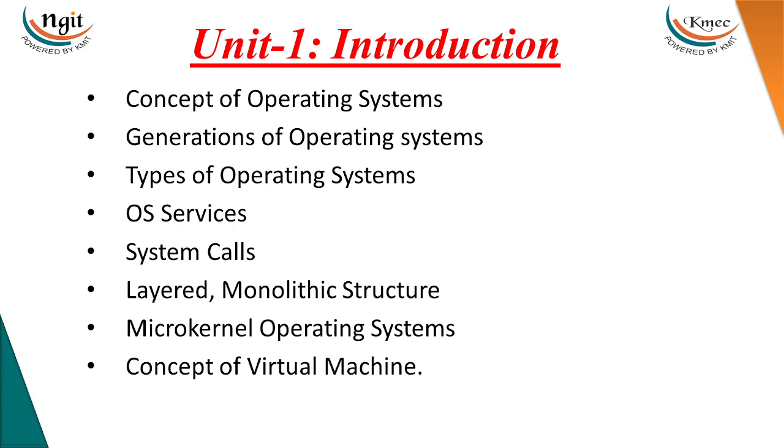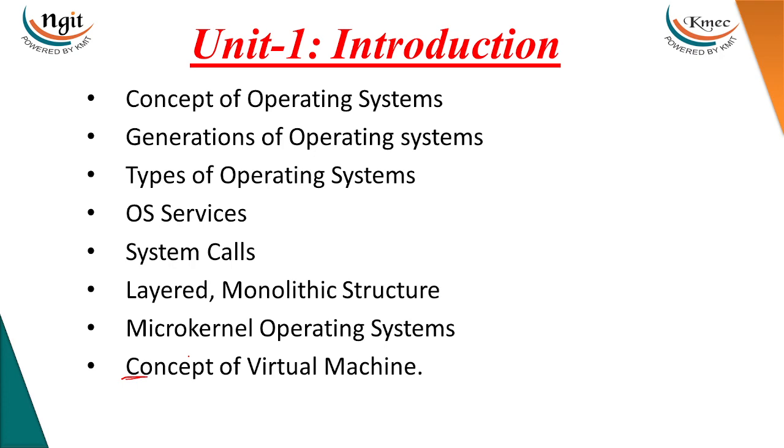We'll learn about the concept of operating system, the basic definitions of operating system, followed by generations of operating system, and followed by the different types of operating system that exist, and what services are provided by operating system to the user and the system. Also, system calls are the ones by using which we provide some operating system services. Then the different types of structures from 1960s, 1970s, and today. We are discussing all the structures of operating system. Finally, we'll discuss the concept of virtual machine. What is virtual machine and what is virtual operating system, what will it do.